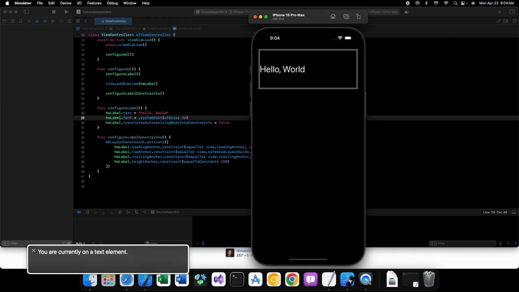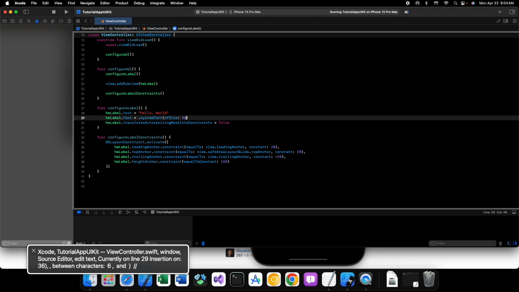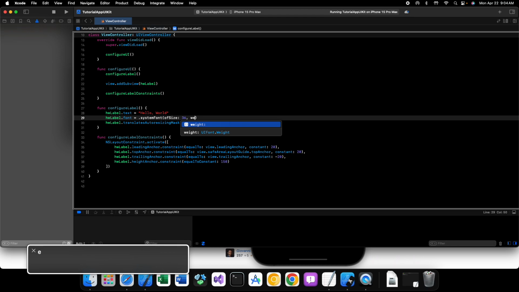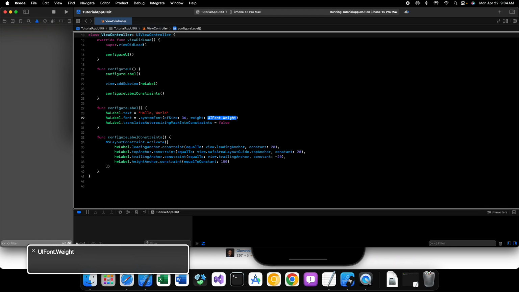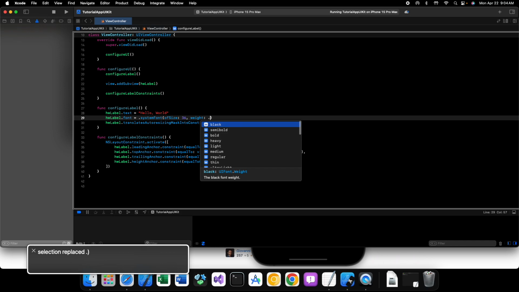All right. So I guess let's also say we want to change the weight, right? One last example. We want to set the weight of the system font. Well, we can do that by adding a weight. And we can see all the different weights that we have. We have semi-bold, we have bold, we have heavy, we have light, we have medium, we have regular.